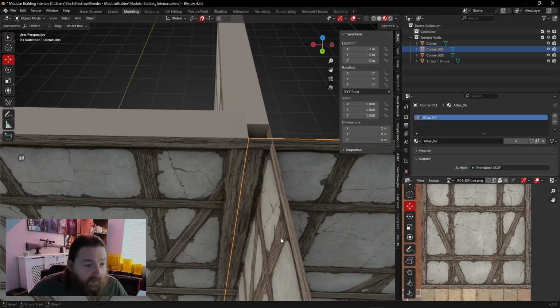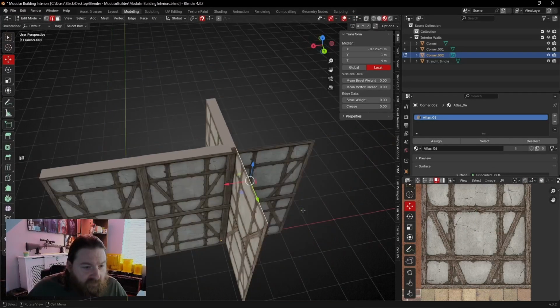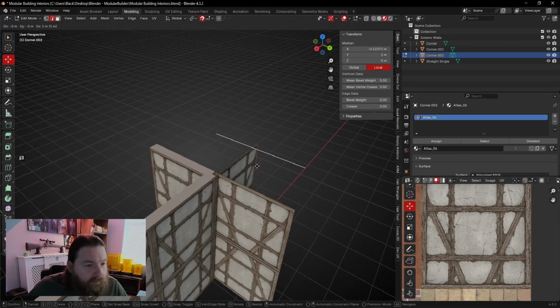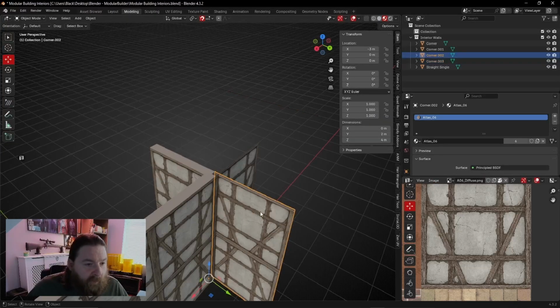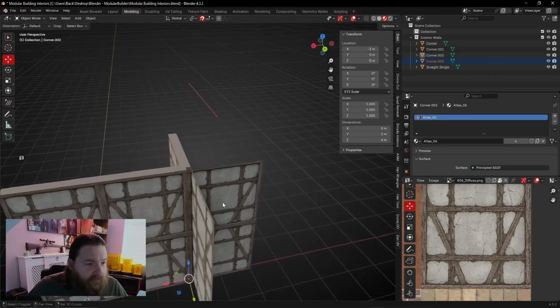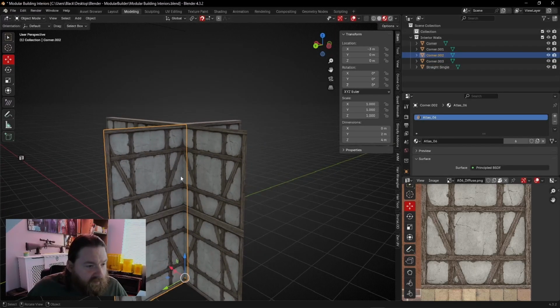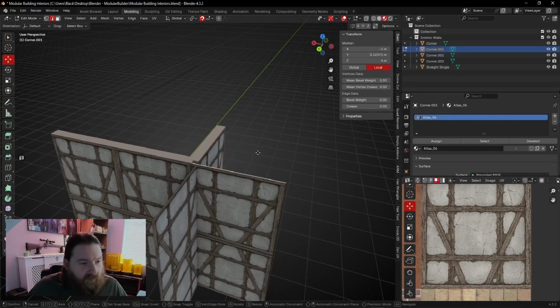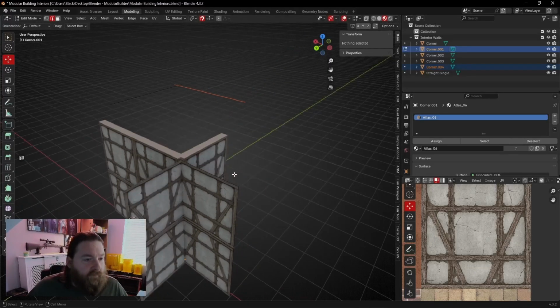Before I actually trim this down, I'm going to copy the edge from the top of this here. Just that one little edge. I'm going to use that as a cutter object. So I'll press Shift D, and I'm going to pull this up along the Z axis here, and then P, separate that, because I don't want that to be part of the object. I'm going to delete that once it's done. And likewise, we're going to need one to cut this guy here along that edge. So I'll take the top edge of this guy, press D, copy him, P, and separate selection.